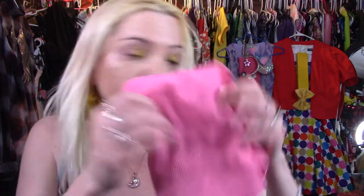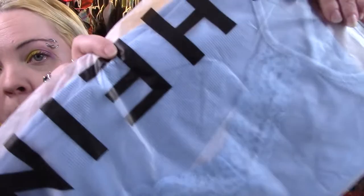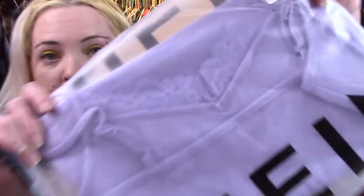So I got pink and bye-bye stuff. Black with white. Blue with blue lace. White with lace. And then, of course, my favorite, the purple with purple lace. But the review said you can't see your bra through them. Most white tank tops I get, or light colored tank tops, you can see everything. So hopefully they're as opaque as they claim to be.